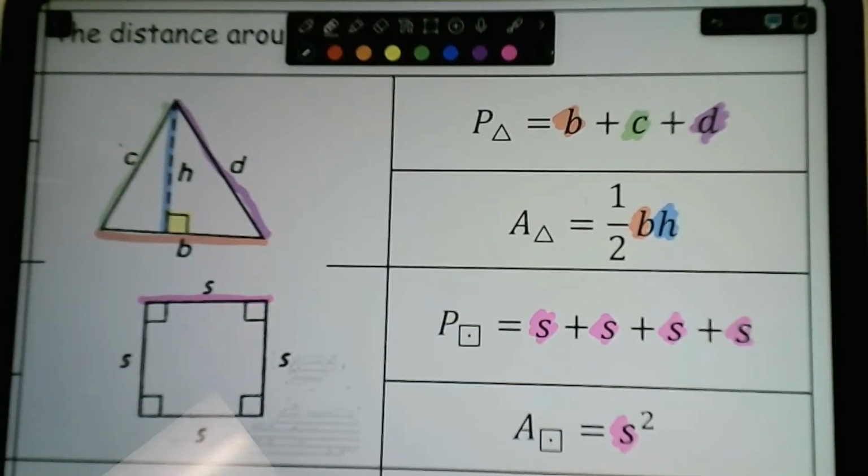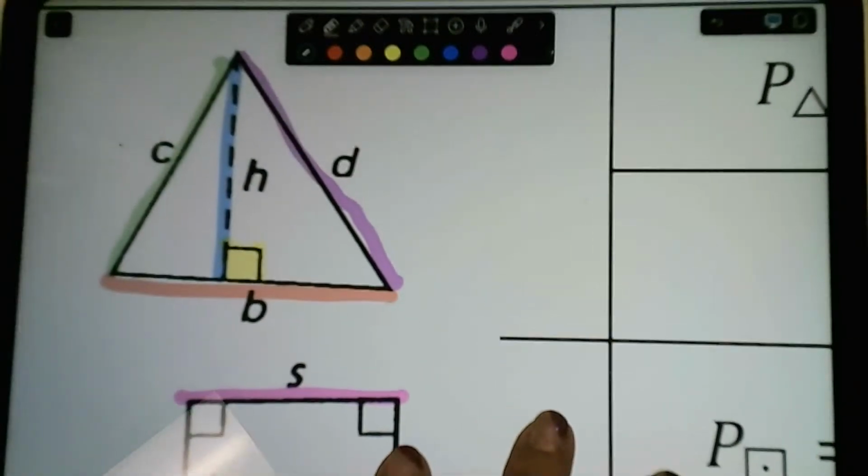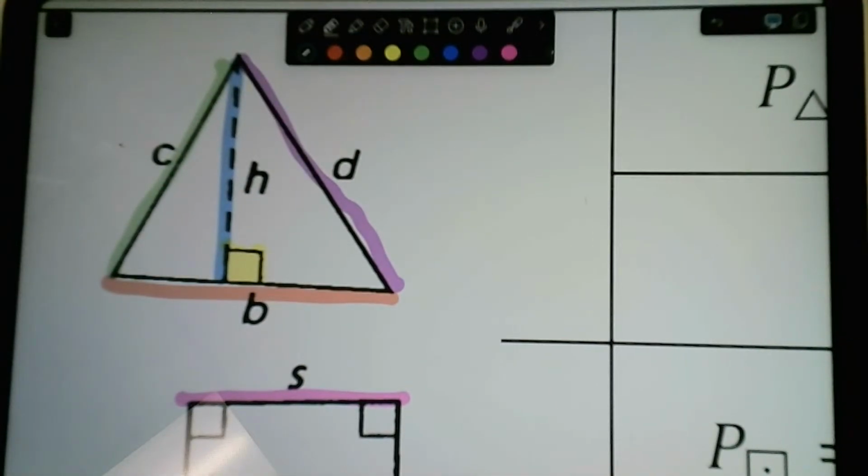It doesn't make sense, right? Because the line that's blue is inside the triangle. And you can't sit a triangle on something inside of it and then have it measure how tall it is. It's weird. Yeah, so B would be the base, H is the height. And so the way I've highlighted in the diagram makes sense. But I say this because you need to keep in mind that those two things need to be 90 degrees. So look for that right angle marker.